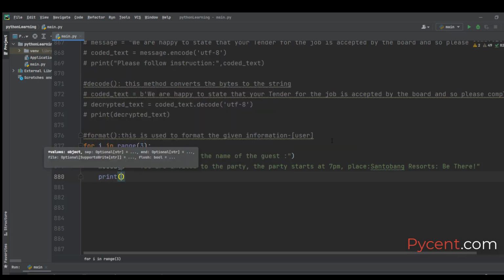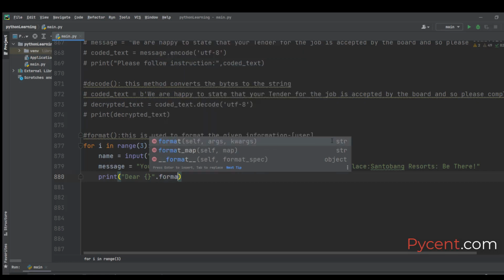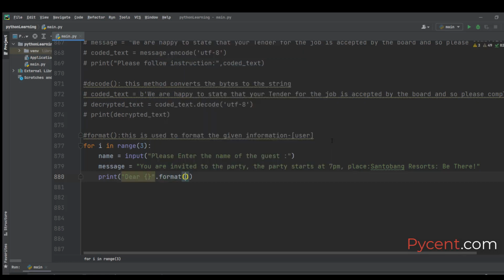What I'm going to do, I will open up the text like this. I'm going to say dear, I'm formatting here. So I'm giving an open parenthesis, close parenthesis, right? To bring in the name, we should come out of that code, give the format, and then write the name there. That's fine. So this will take care, and then we will print the message.